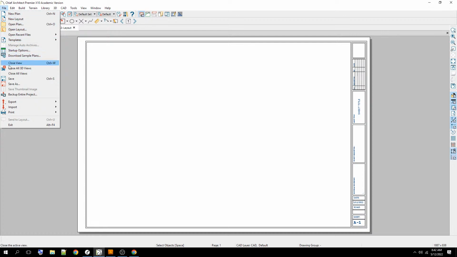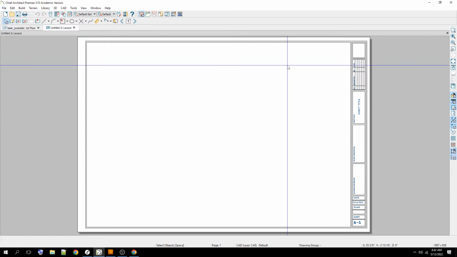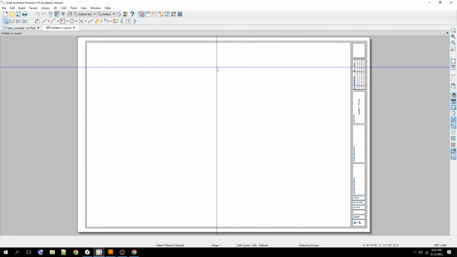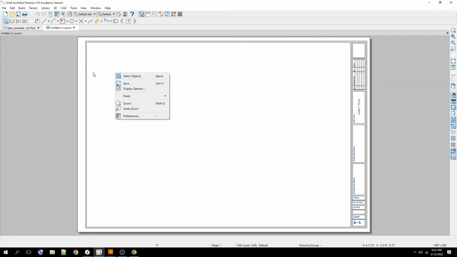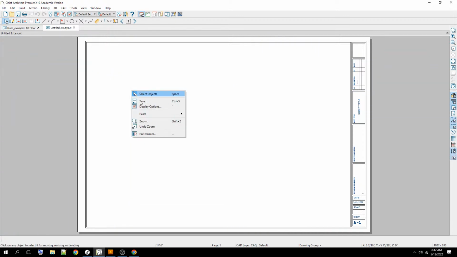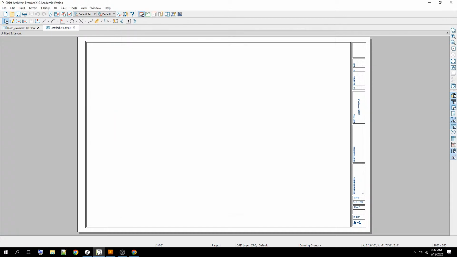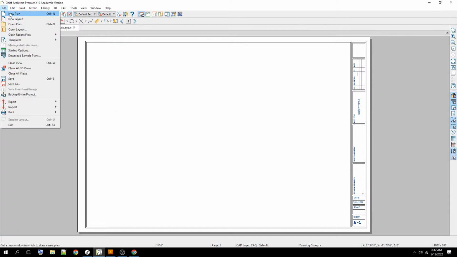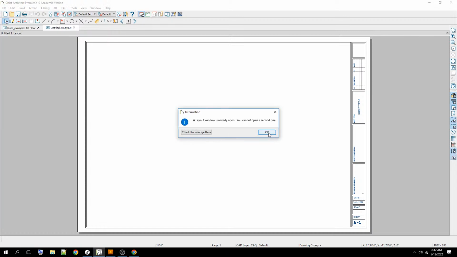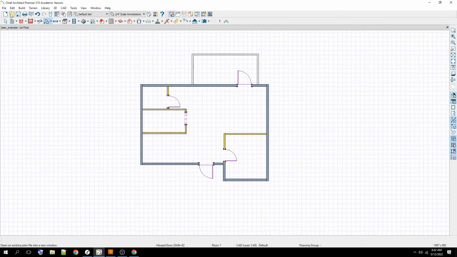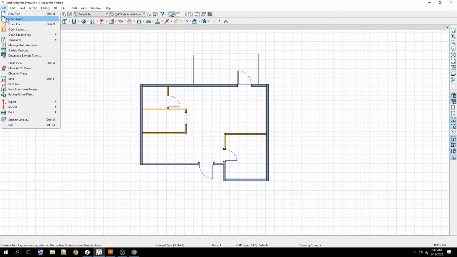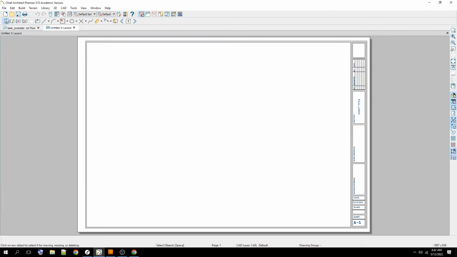Let's see here. I'm just trying to see why it didn't ask me to actually choose the right drawing sheet. I anticipated that when I hit new layout. Yeah, I know. Let me close this one. Let's try this one more time. Maybe I'm just not remembering the order of things, but normally I anticipated it asking me the scale.